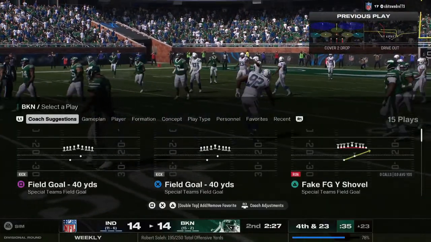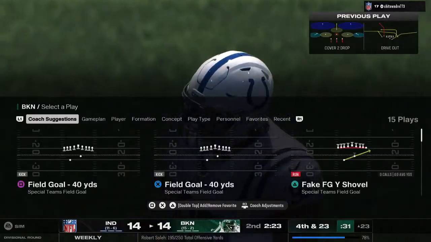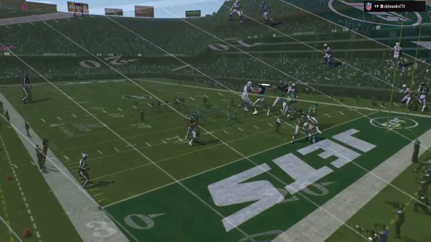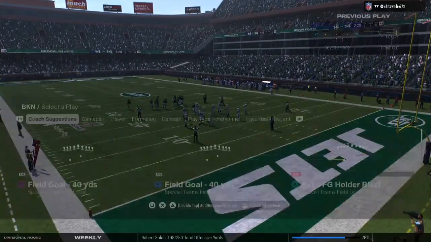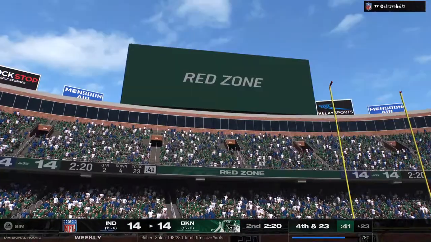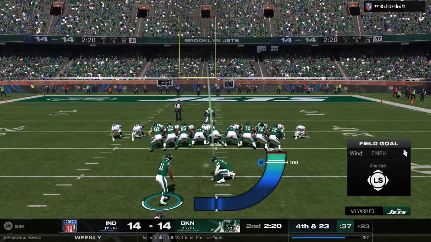This is one of those situations where a QB's strength and ability to run can be a great blessing, but can also be a curse. We've seen him use his feet before. This guy can escape, and that's a blessing. But it can be a curse because sometimes you think you can get out of everything, and this defense just proved he couldn't. Field goal try upcoming from the Jets.